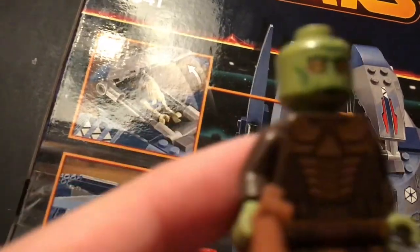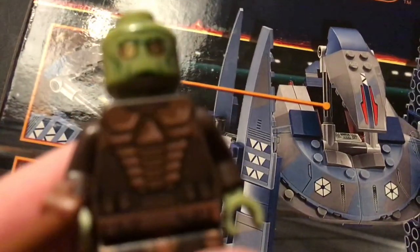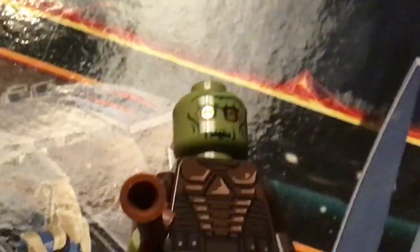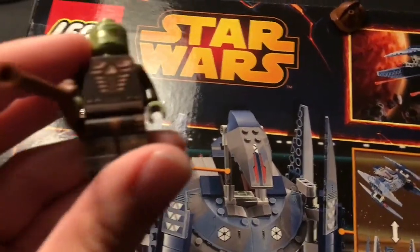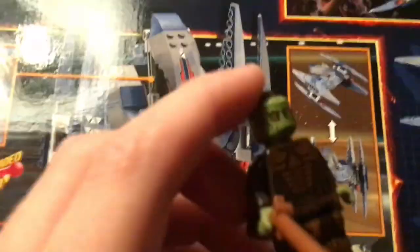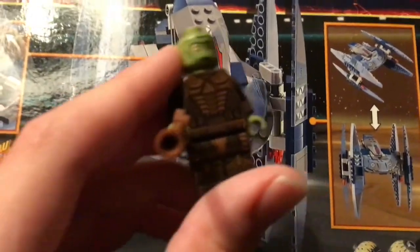Let me take off his helmet so you can get a better view of that. If it will focus — please focus. Right in front of the camera, please focus. As you can see, it has a gold tint to it, and that's a really cool part about him. He does have some back printing — it's basically just his chest piece repeated from the front. All in all, a really cool minifigure. He's exclusive to the set, and although he's a kind of weird fit-in, he's still pretty cool. You can technically call him a part of your droid army.